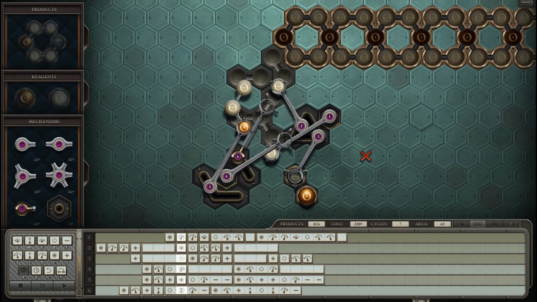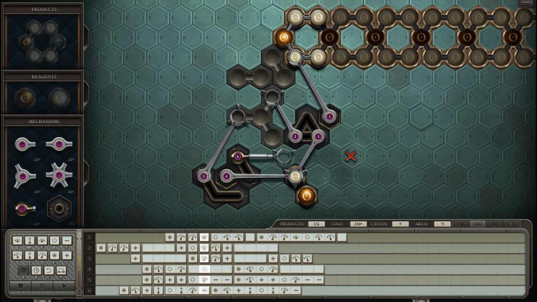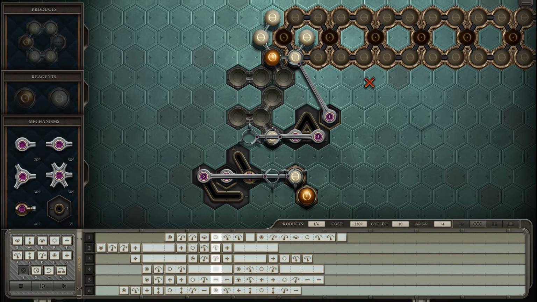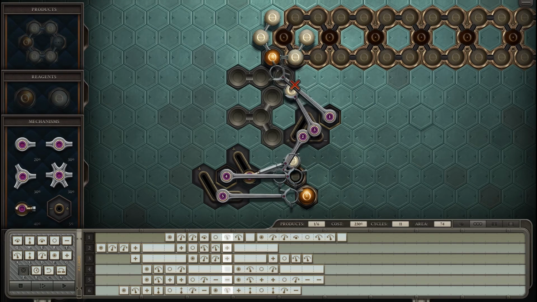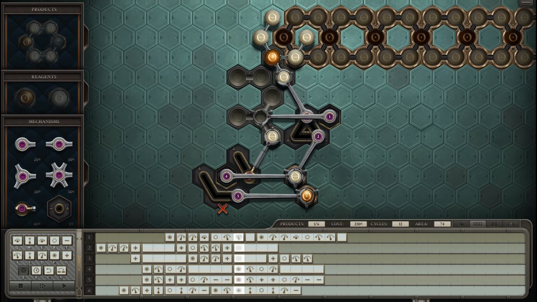So grab 1, 2. Then all we need is to move the infinite product into position for the next little bit. And all we need to do for that is twist. And so this guy comes up and gets attached to it in 1, 2. It can take its time. It's waiting on 3 other salts to be made. It's got plenty of time to do what it needs. And it actually sits there for a second for the sake of lining up with all of the other things that need to happen. Because it can't really start moving down until after this segment is made.